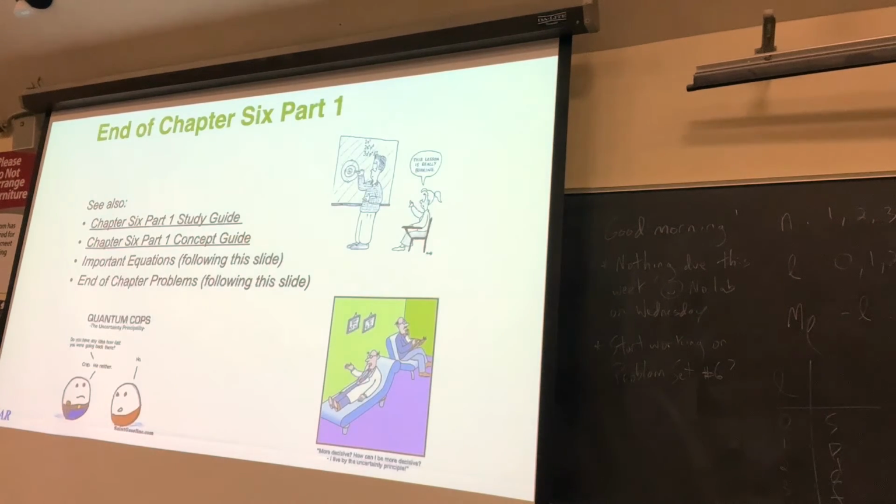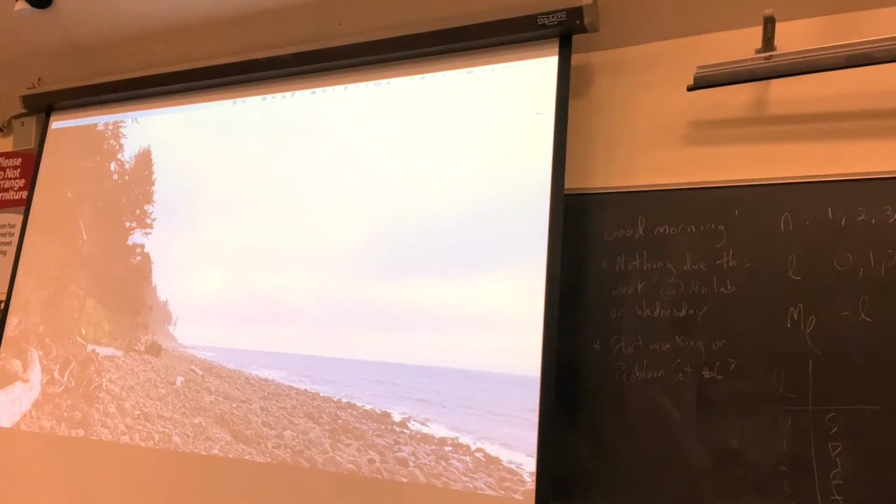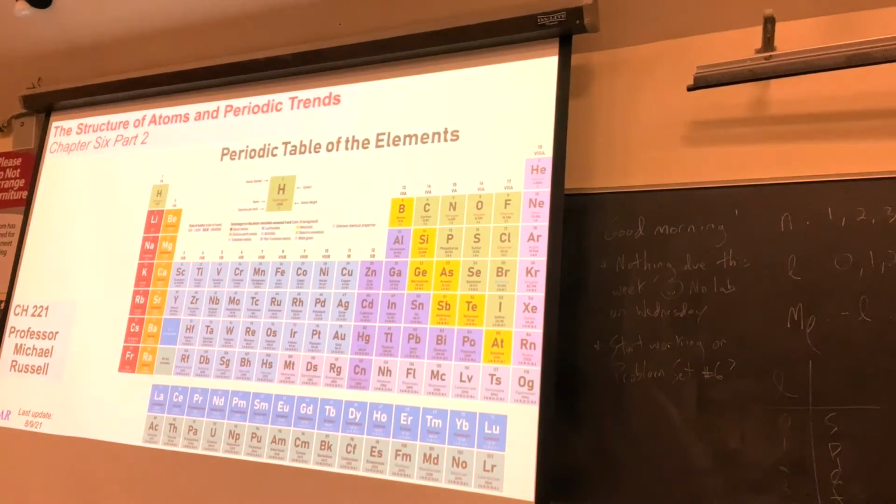All right. So that's it for chapter 6, part 1, which I think of as an introduction to n, L, and m sub L, and also just telling you where all these things come from, like Planck's constant, speed of light, and stuff like that. If Chapter 6, Part 1 was a little strange for you, I'm hoping that Chapter 6, Part 2 brings it back to Earth, all right? Because we're really going to see why the periodic table is written like it is right now. Like why there's gaps in the middle, why the left and the right ones are here, and the other main groups are over there, and also why the lanthanides and actinides are at the bottom. So again, if last chapter was a little strange, then hopefully this chapter will start to bring it back.